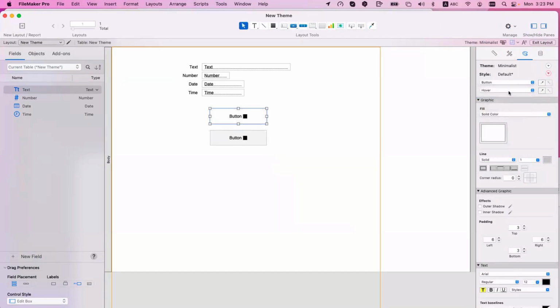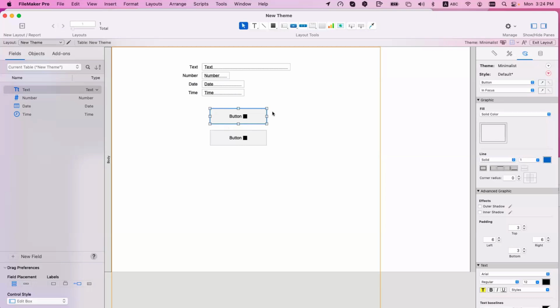So the hover state, then the press state, and then the in focus. You see here we have different looks: the normal is light gray, the hover is blank, the pressed is darker than the normal, and the in focus is a border of electric blue.